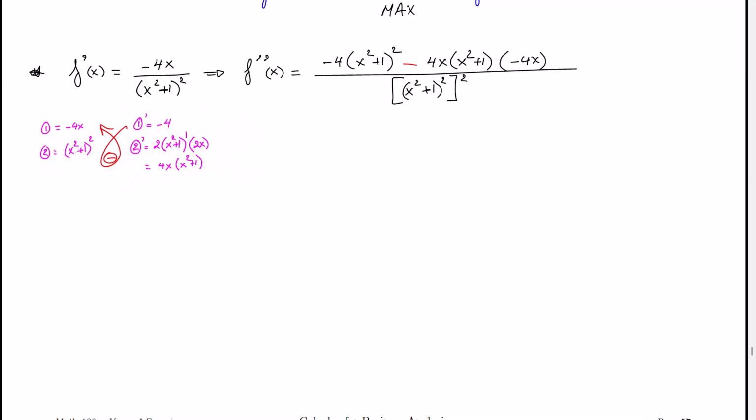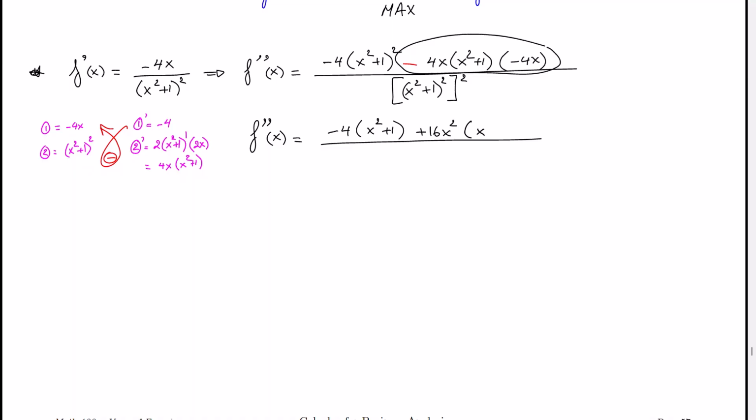So anyway, now it's time to clean up this derivative and figure out what makes it 0 and what makes it undefined. So you know what? Let's do this first. I'll keep everything as is for now. I'll just multiply this part over here. -4x times -4x will be positive 16x squared. And I'm going to leave everything else alone. The denominator already has x squared plus 1, but now it has double squares, so that's technically raised to the power of 4.